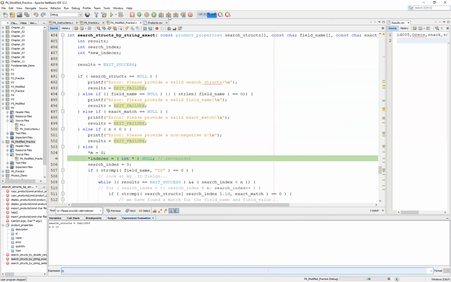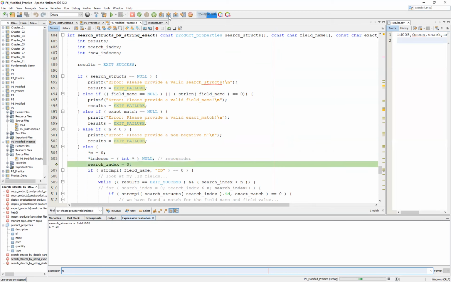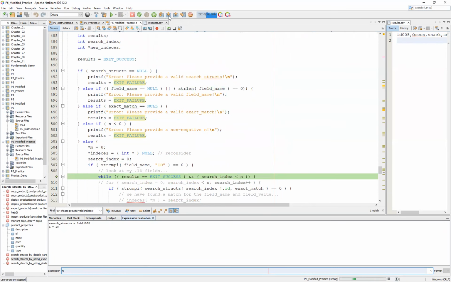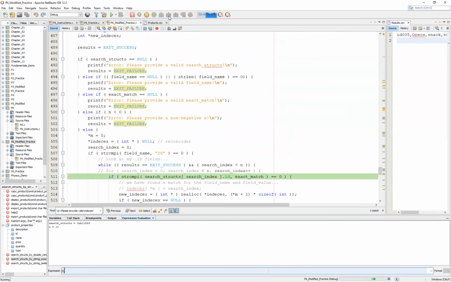We're going to initialize our m. Our indices are going to be equal to null. That's what we expected. And now what we want to do is we simply loop through.